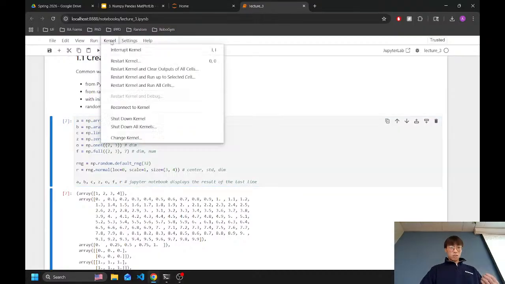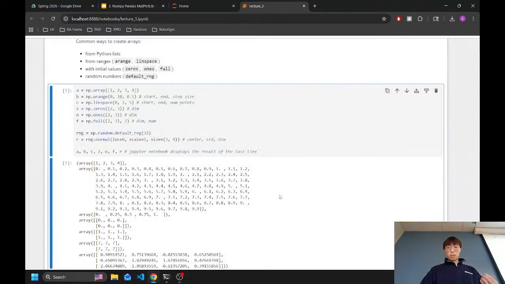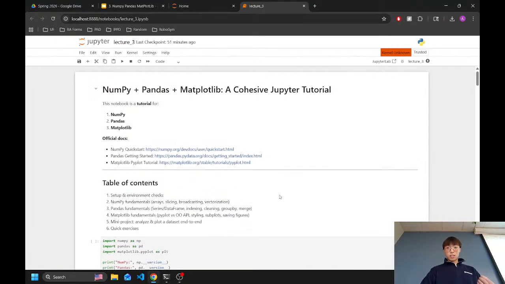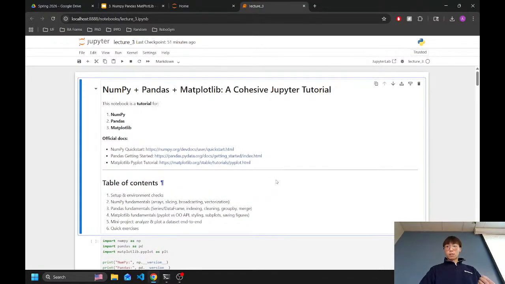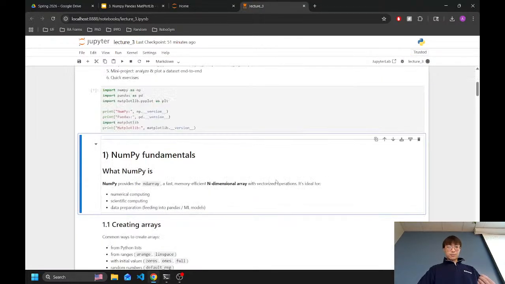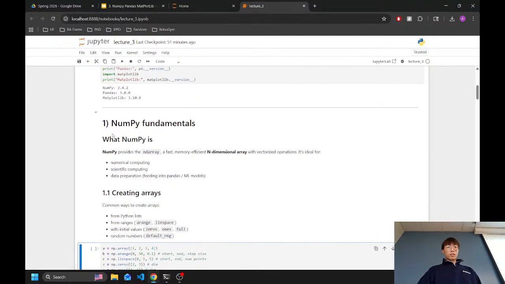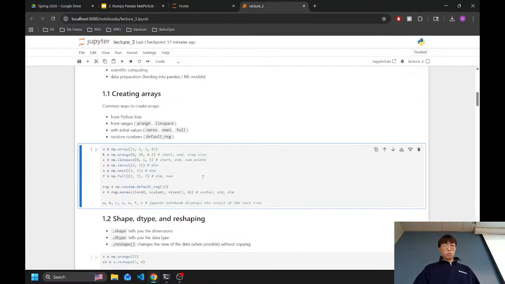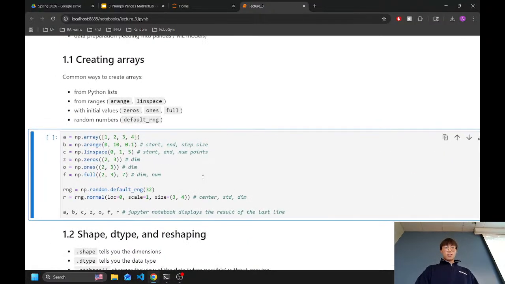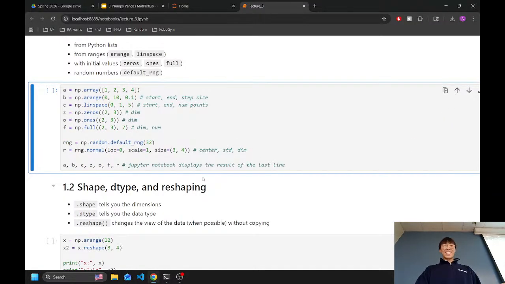Actually, I'm going to clear all of the outputs, so that you guys cannot see what happens before. All right, there we go. Yeah, and so we can see that Jupyter allows you to see the outputs of all of your code as well, which is really nice, which is what we want. But I don't want you guys to see too much, so that's why I got rid of it.